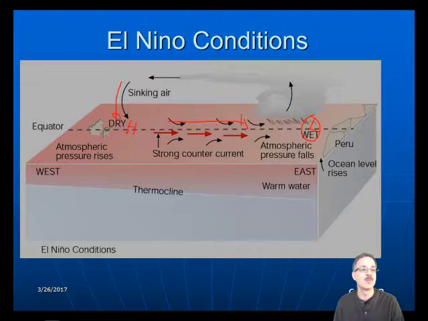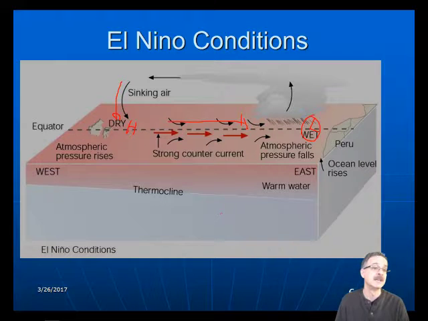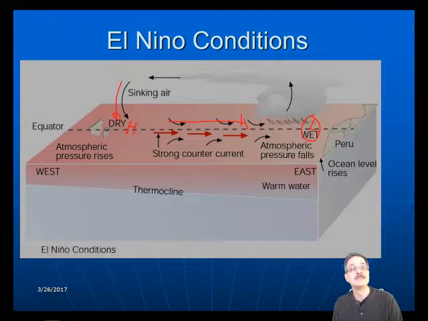So that's bringing all the warm water closer to Peru, and the thermocline changes too here. So you don't get the ocean upwelling here anymore. Since the water's being blown towards the South American coast, the ocean levels can rise here a little bit. And you get what is referred to as an El Nino condition. And usually that brings more rain to South America here and North America at that particular point.